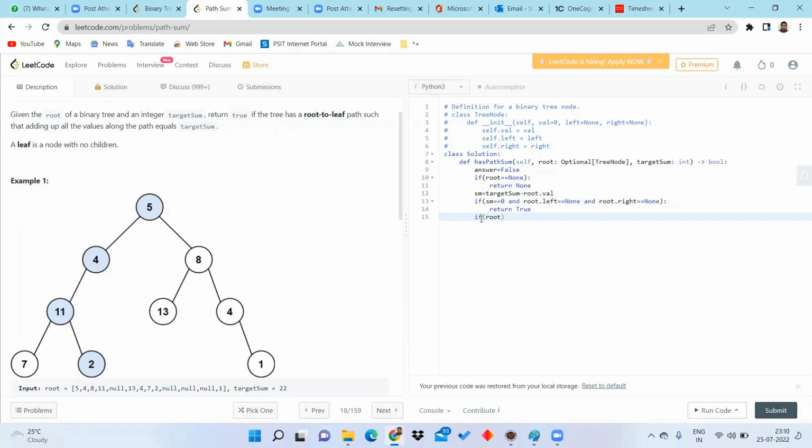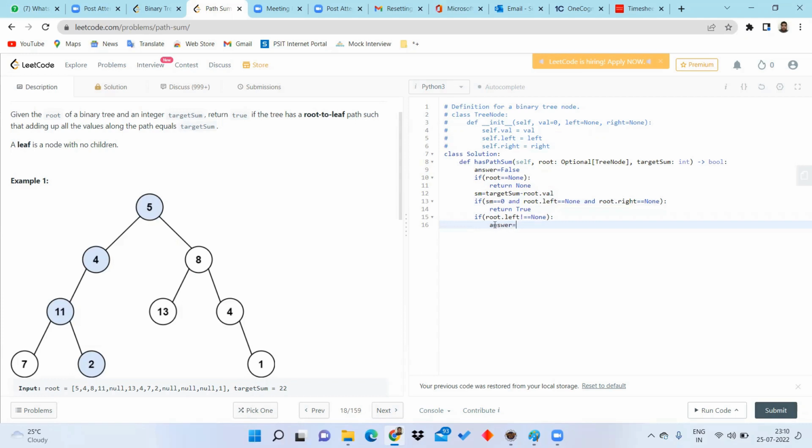If root dot left not equals none, then we will make a recursive call.